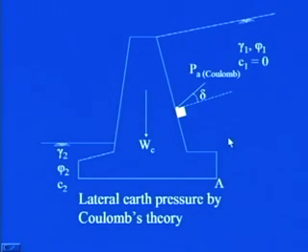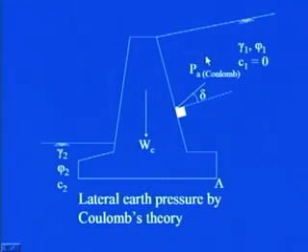where delta is the angle of wall friction. See, in this case we are not assuming the failure to occur along a vertical plane, that is AB, which was there in the earlier case of Rankine's theory. In this case also the backfill has been assumed to be frictionless, C1 is 0, and so you are left with gamma 1 and phi 1 as properties of the backfill soil.